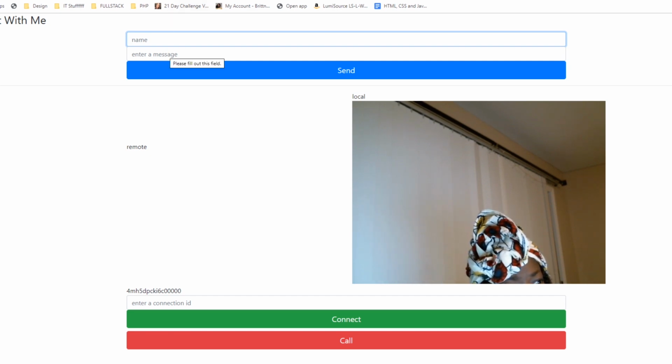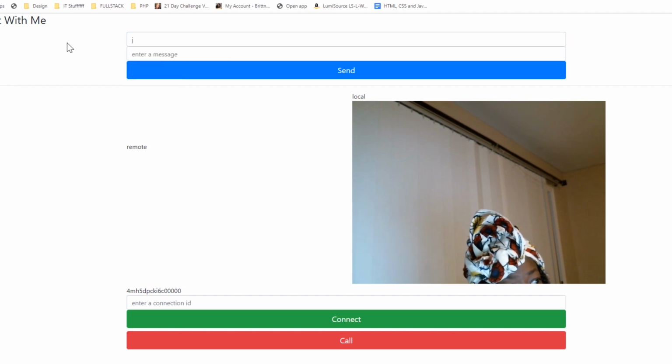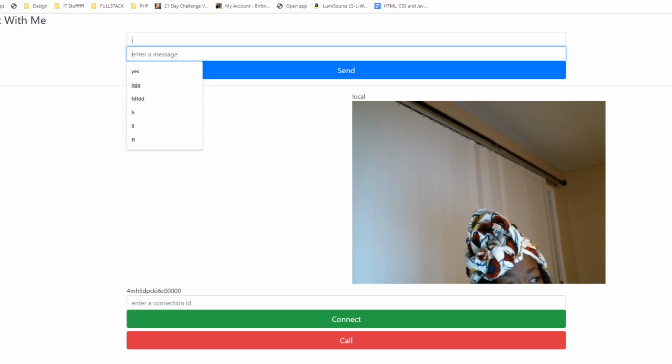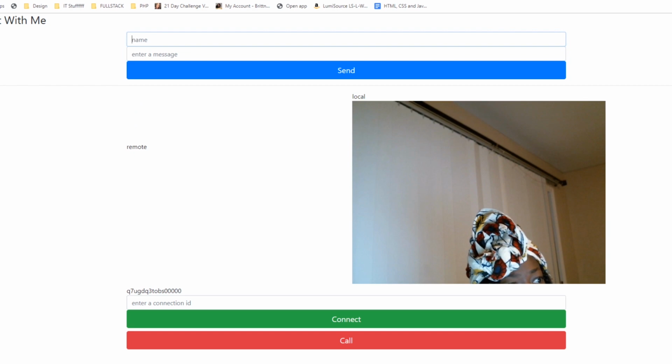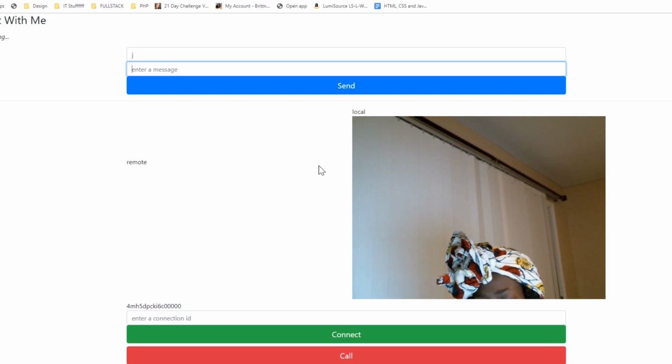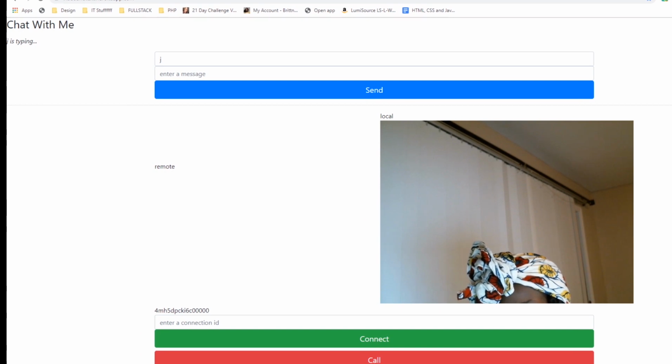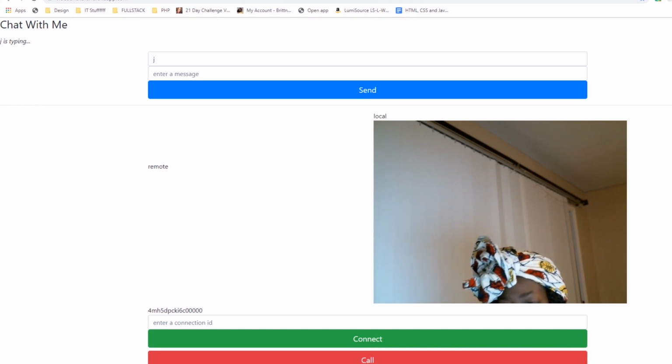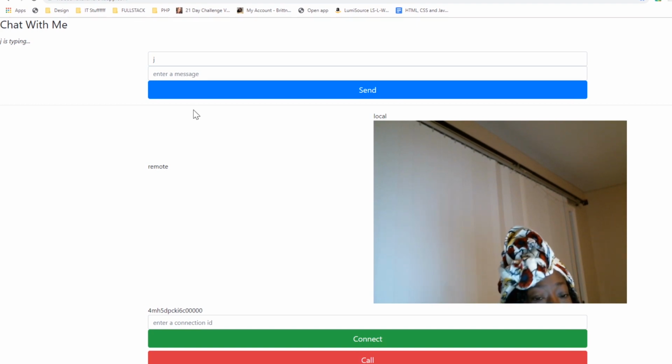I'm just going to look at the text part of it that I created beforehand and just verify that that is still working. So if I'm typing in there, we see Jay is typing. So you would probably want to continue with this project by fixing up the styling. Maybe this should be two different projects, and just making the front end look a lot better. But this was definitely just about functionality.